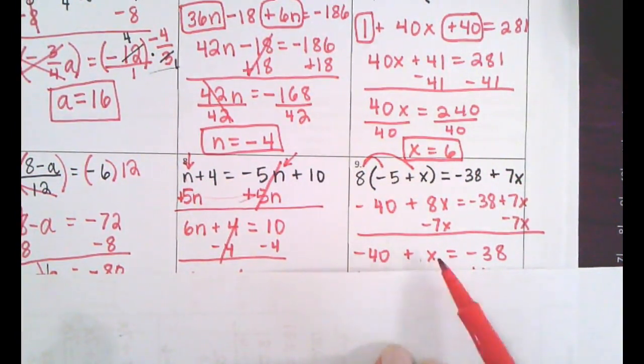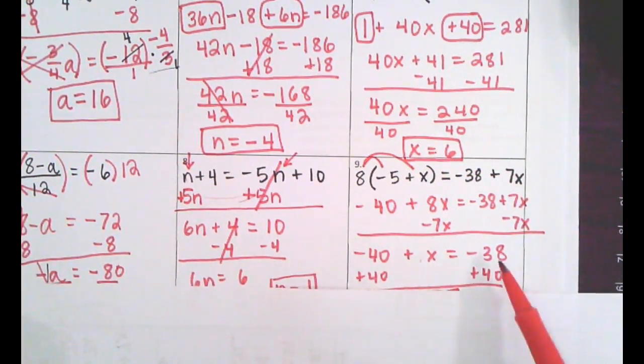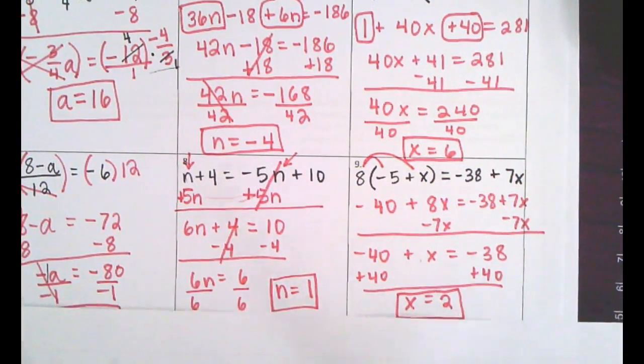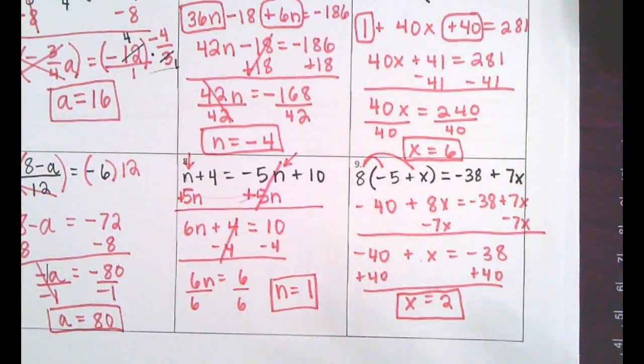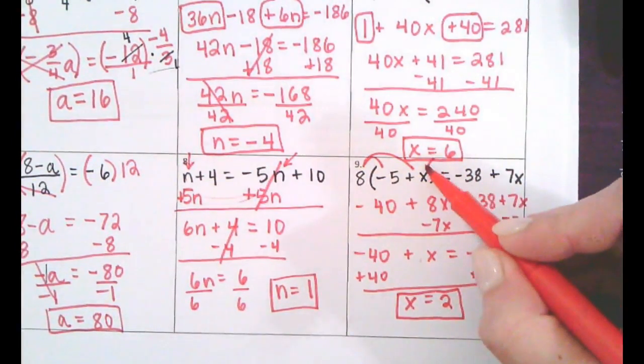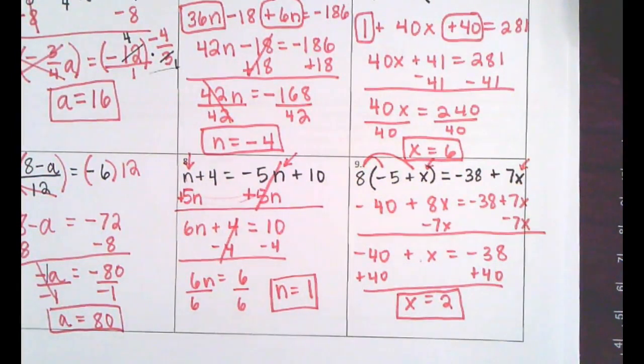My next step is I had 2 steps here, this -40, so I added 40 to both sides, and I got x equals +2. Hopefully, even if you did a step slightly different than me, you also ended up getting x equals +2. When you plug 2 back into both sides of the equation where you see x, you should have gotten these equations to equal each other.